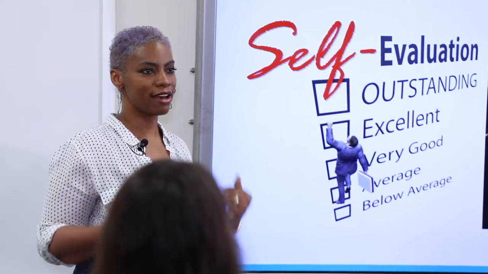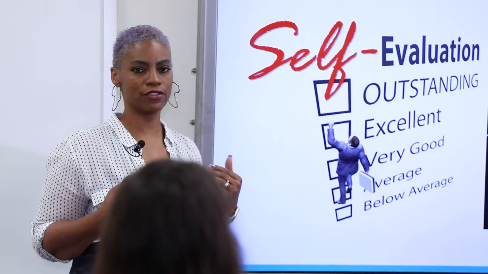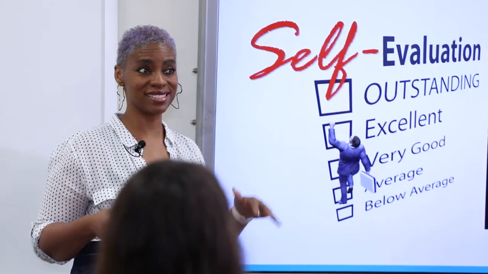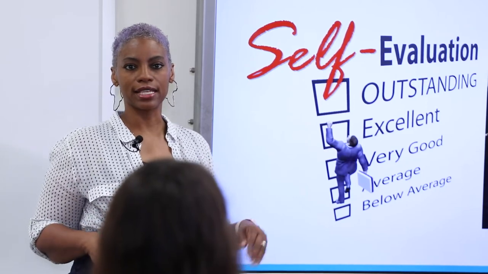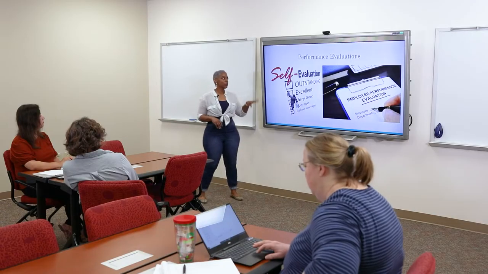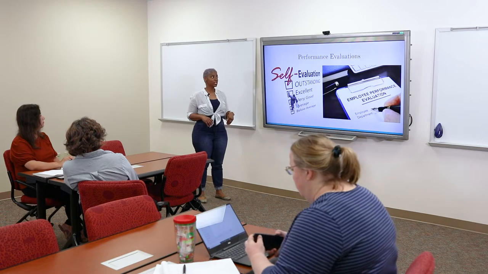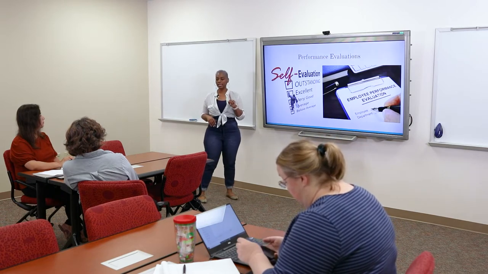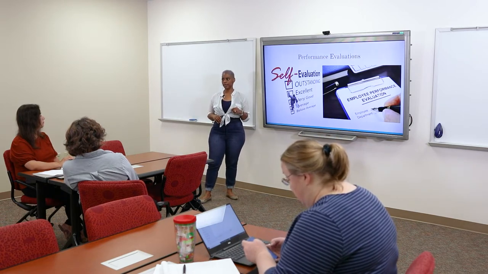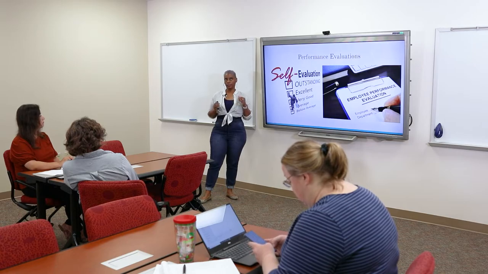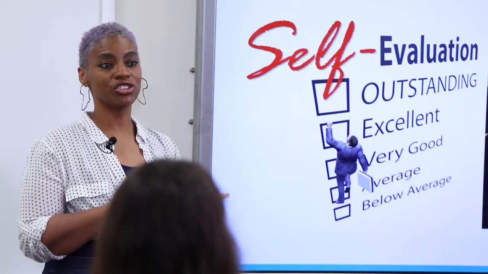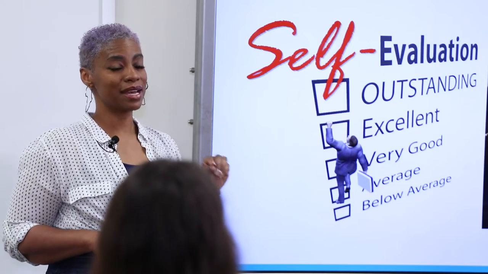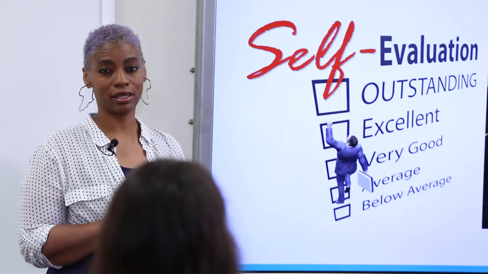I think that means you have to start thinking about, is there something different I can do in this classroom, this space, this setting for my students to want to come back to class, to learn, to be engaged. So again, I spend a lot of time on self-evaluation because I do feel like that's the one area that people have such a hard time with actually being accountable for. It's easy for someone to come and tell you what you're not doing, but normally 9 times out of 10, you probably already know that, right?